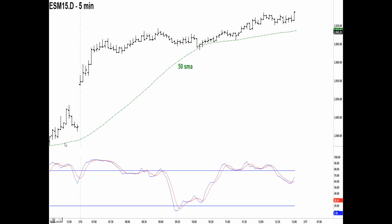If today is the 17th, yesterday was the 16th, the day previous to that was the 13th. That was on Friday. On Friday, we were already above the 50-period moving average. So we already knew that you should be looking to go long on the 16th. And guess what? The market went up higher. That's okay. All we want to do is exploit the so-called overbought conditions. We can't exploit this oversold condition. Why? Because we're still above the 50. We can only exploit an oversold condition right here if we are below the 50.